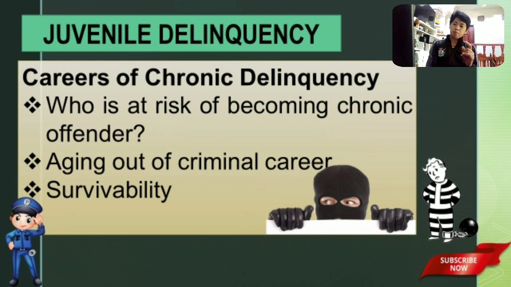But then we must remember that there is the so-called aging out phenomenon of criminal career, di ba? If you started early, you could retire earlier also, di ba? Parang let's say 7 years old, nag-start na akong mag-snatch, mag-hold up and so on. Well, you think I'm still that motivated, or ganun pa rin ako katapang? Pag umabot na ako ng let's say 20, 21, 22 or even 30, parang nandun pa rin ba yung pagiging risk taker ko at that age?